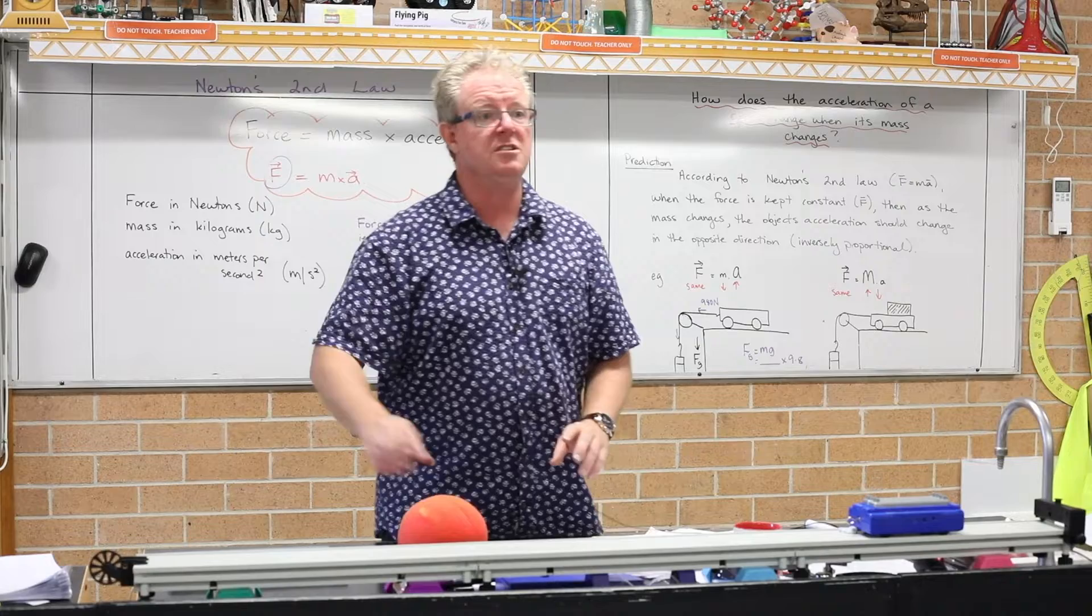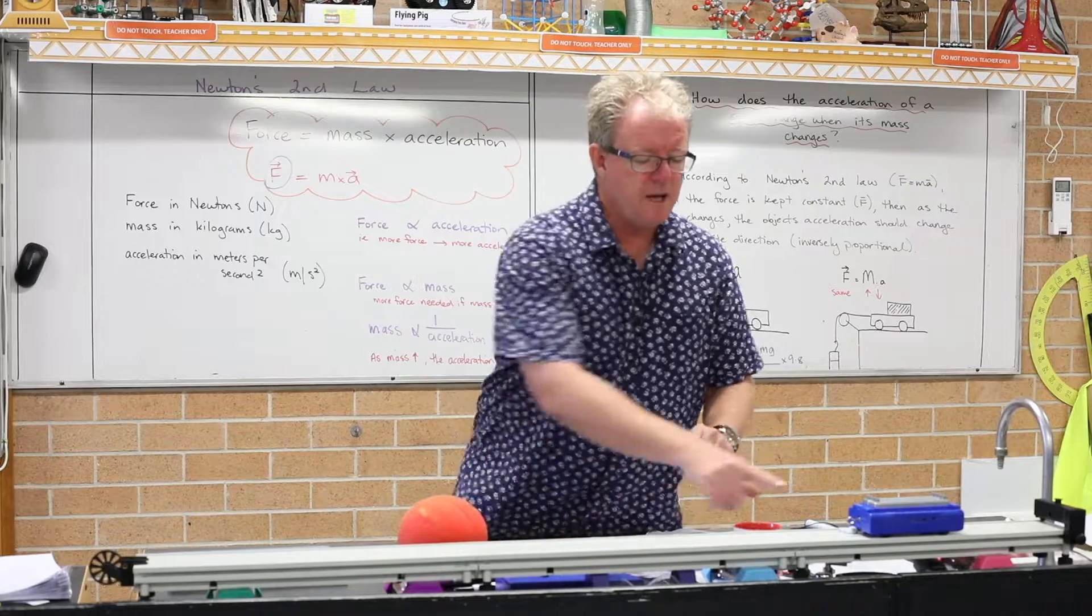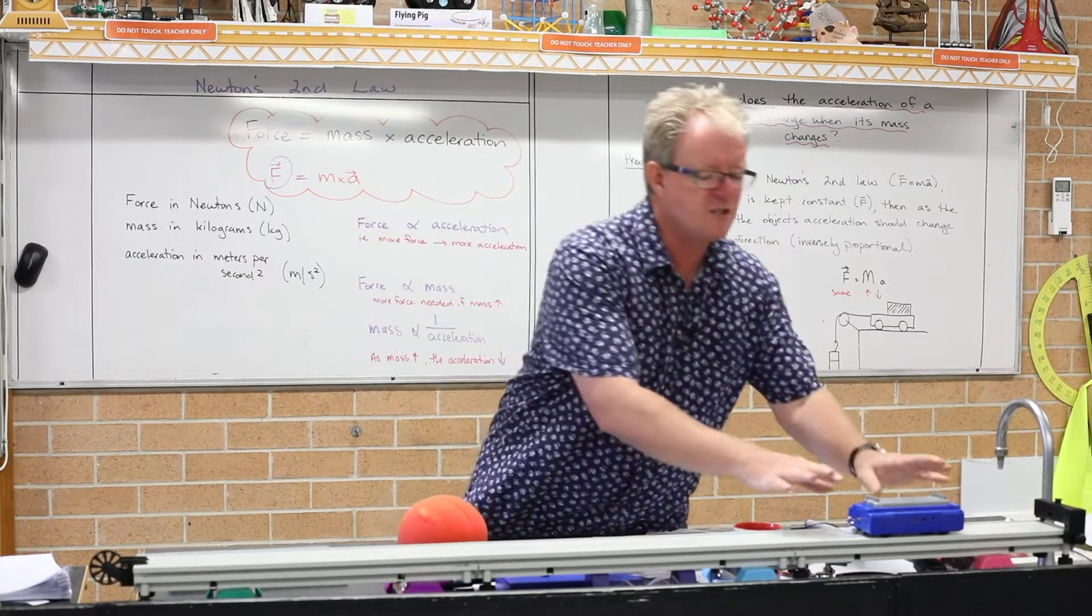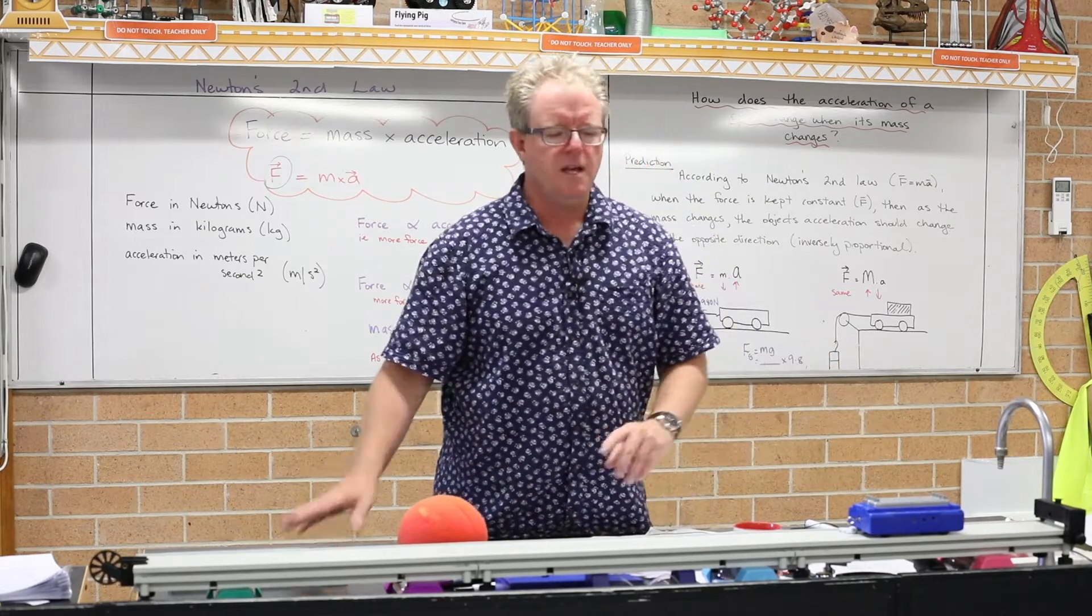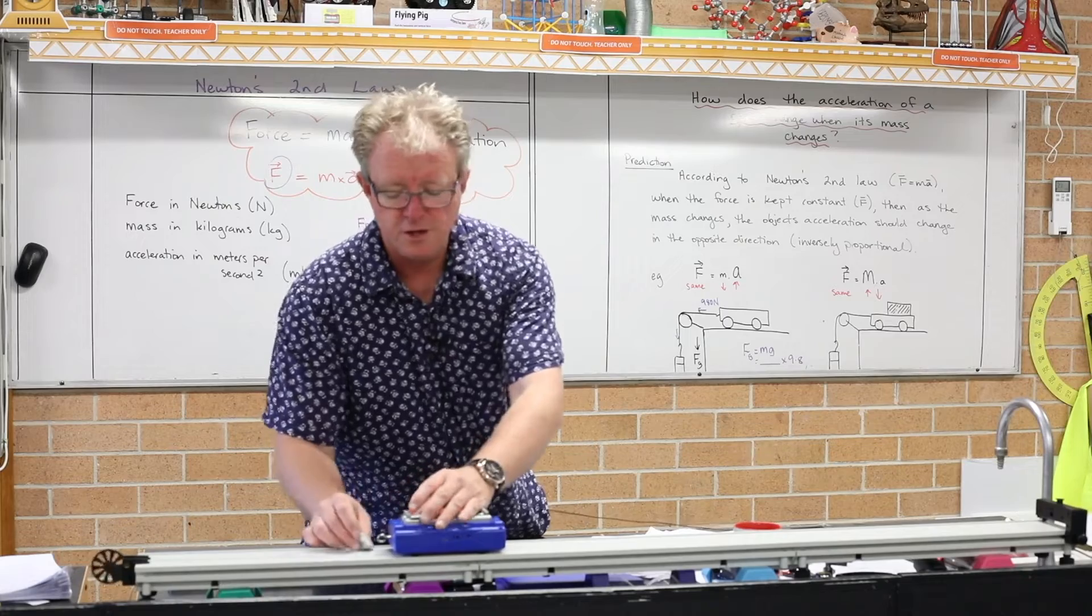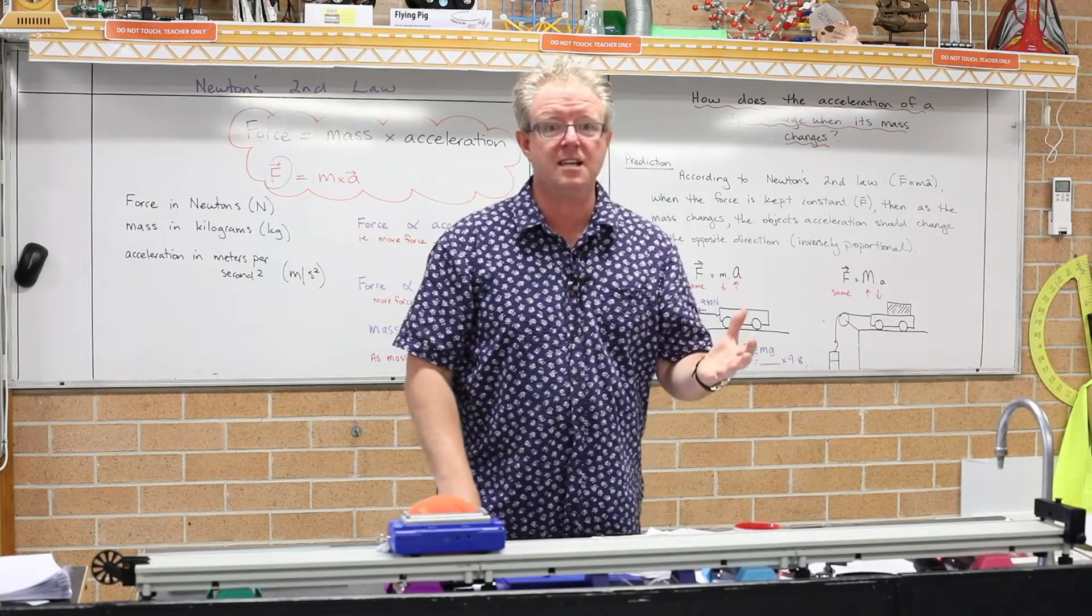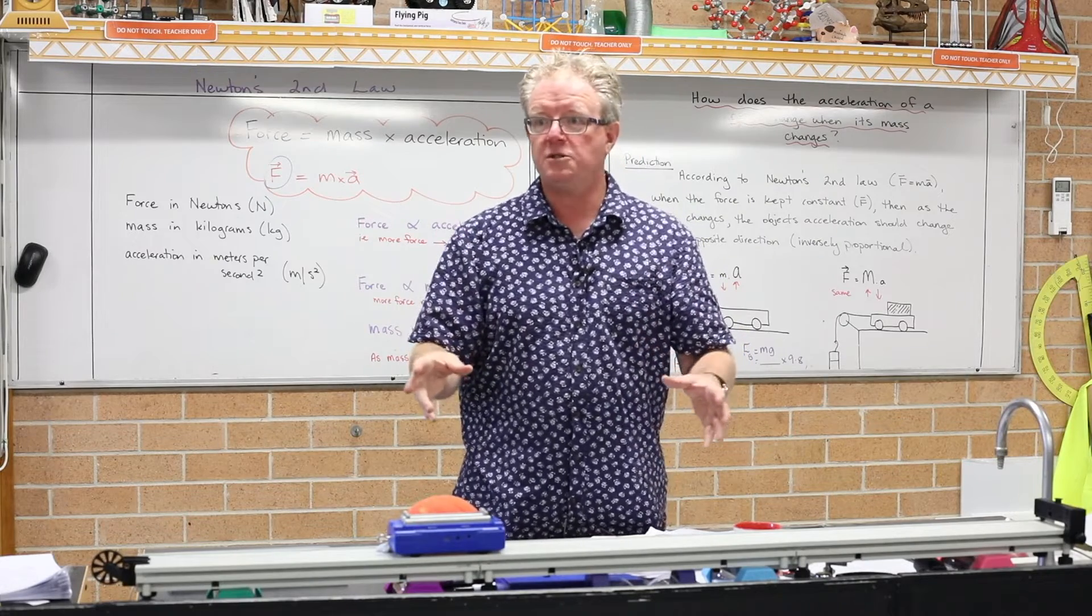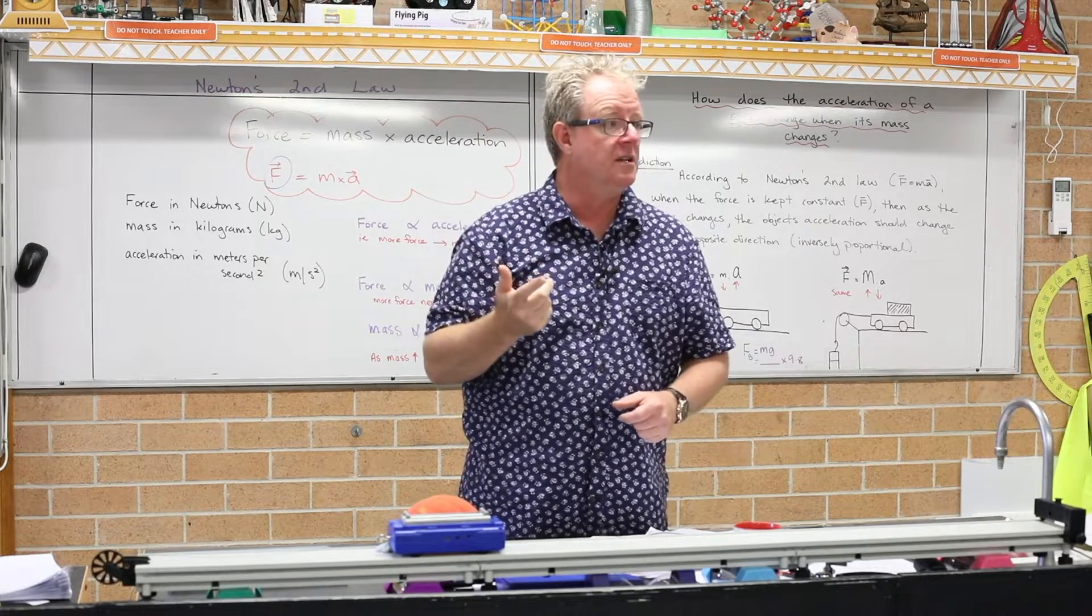Here is a more sophisticated setup that you use in year 11. Because here we have a digital cart. And we have a piece of string, we have the pulley at the end, and then we have the slotted mass down there. It's exactly the same as what you guys are doing. But this has got sensors in it, so it will measure the acceleration. And so I can connect this to my computer. And then when I turn it on and it moves, it will give me a value of acceleration. Not only that, because it's measuring the acceleration, let's say it's measuring it 50 times a second, I can actually get it to graph for me as it's doing it, which is pretty cool. So I can see whether the acceleration is changing, staying the same, how much it's changing by.